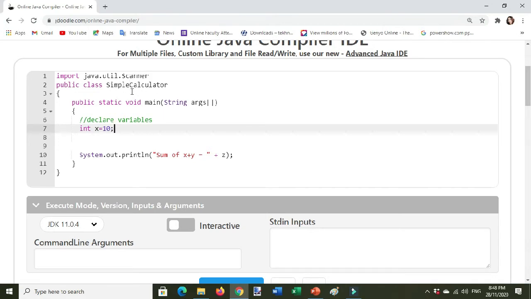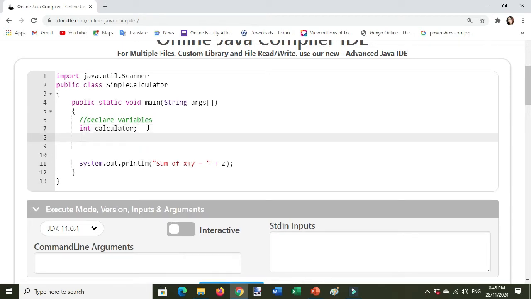Then let's go back to declaring variables. Since the name of our program is calculator, think of a variable that will stand for the calculator. So I will write calculator. Since our program is a calculator, of course you have to think of numbers for calculation. Then write the double data type here so that your program can accept decimal points.